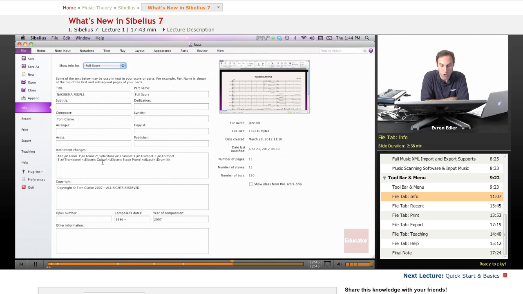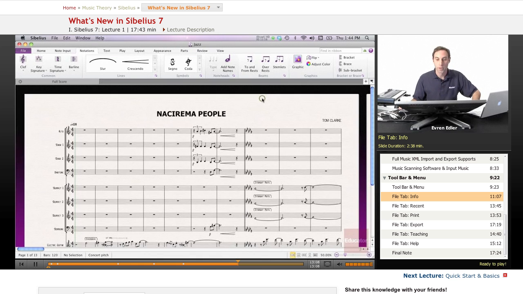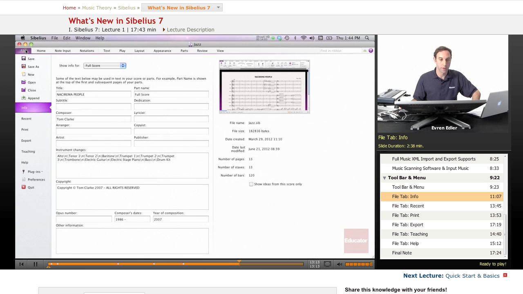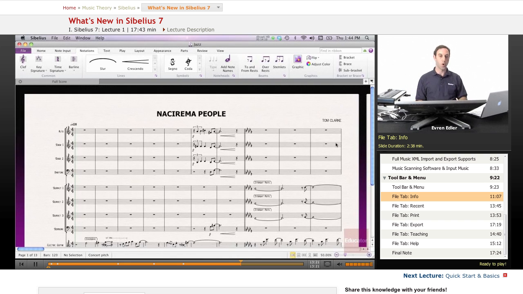There is additional information, year of composition, and if you go to the right side, you can see the preview of the score, and you can read some additional information such as date of creation, date last modified, and number of pages of the whole score. You can click that preview to go back to your score, or if you were there, Escape will always get you out of the File tab and you go back to your score view.